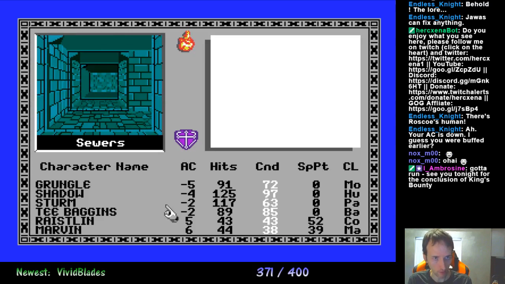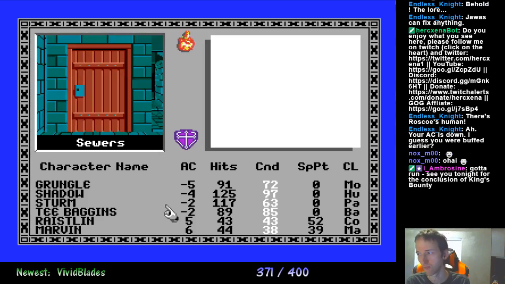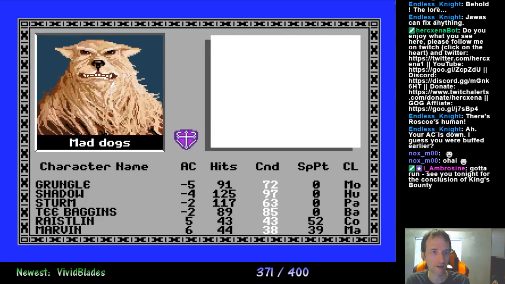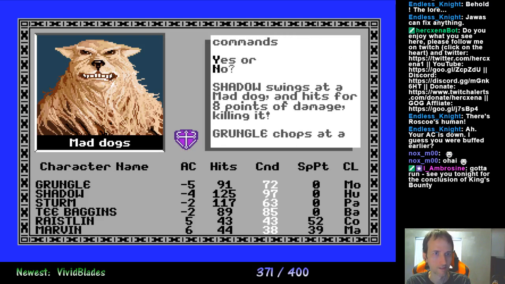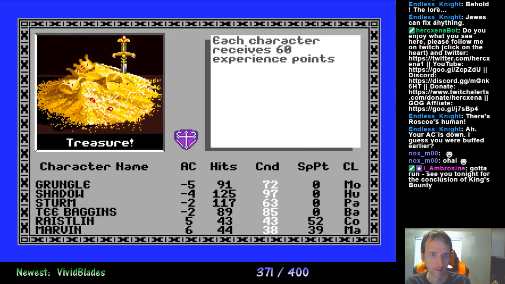Alright. So let's head towards level 2 here. Darkness! Two mad dogs. Oh, this is an easy fight. Mad dogs are dead. 60 XP and 34 gold.